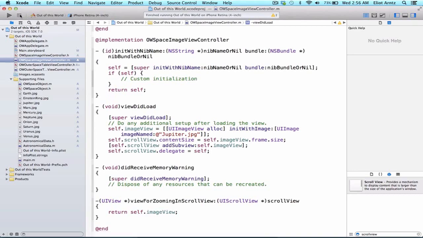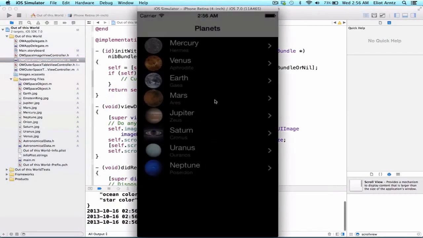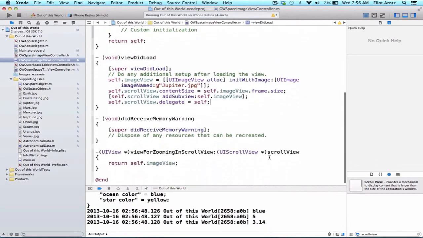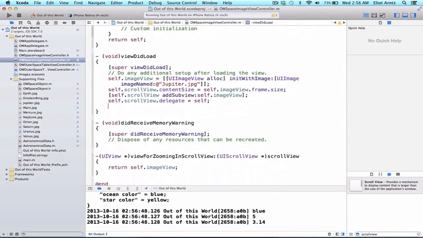But for now, we're just going to run our application and let's try zooming in here. So we're going to hold down the Alt key and try zooming. Well, this doesn't work, and that's because we forgot one final step. So if we go back into viewDidLoad, we need to make sure that our max and our min zoom scales are not the same thing. So let's make them different.